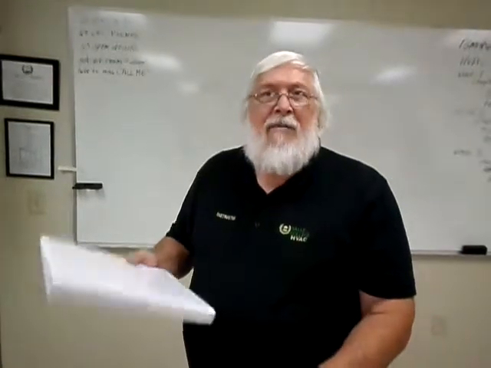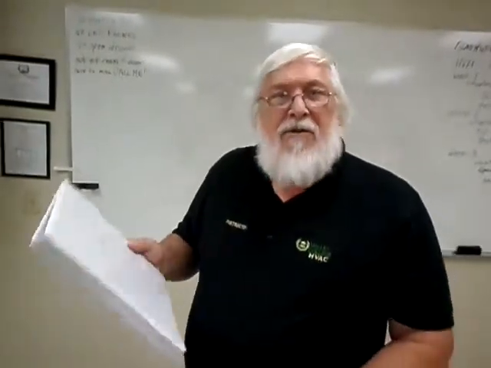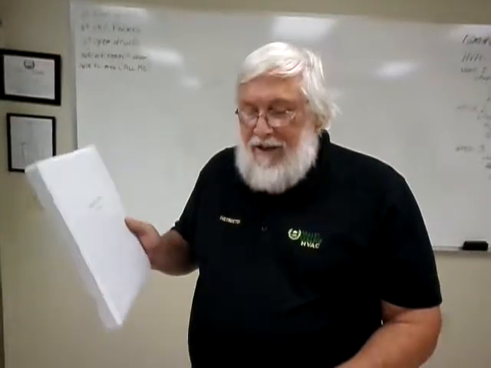Hello. I want to take a minute and show you and compare and contrast the general journal and the general ledger. Now, the general ledger is where we keep track of the balance of accounts. So if you want to visualize it, the way I've put it together here is a three-ring binder. And in this three-ring binder, I'm going to have a page for every account that we use in our business.